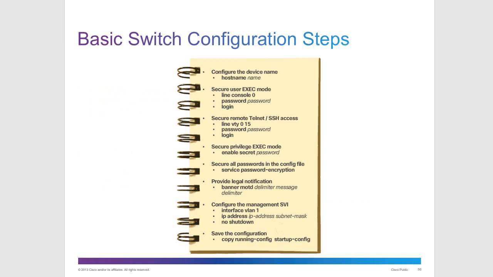Here we have the switch configuration that we've already done in class. So adding a host name, going in the console line and adding a password, your VTY lines or your virtual lines. You've got your enable secret that we did, encrypting the passwords, banner message of the day. This is basic switch configuration steps. You should know these. Hopefully you do. We'll be using them again and again, lab after lab. So if you don't know them now, you will know them soon.